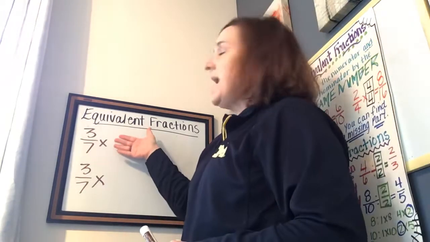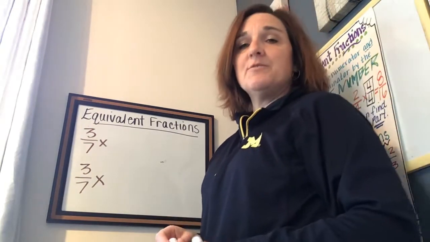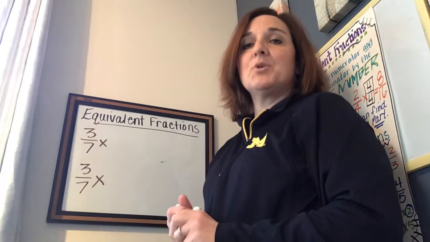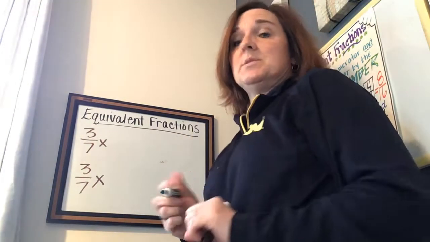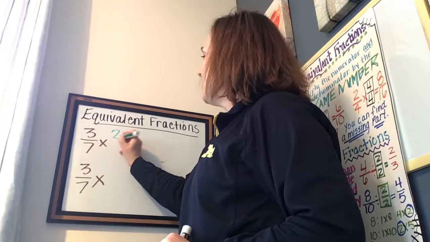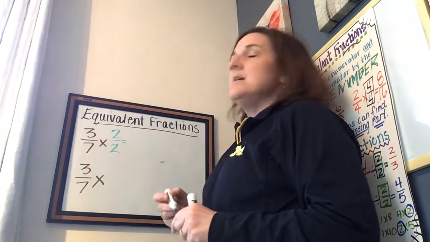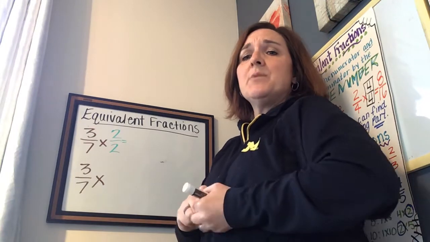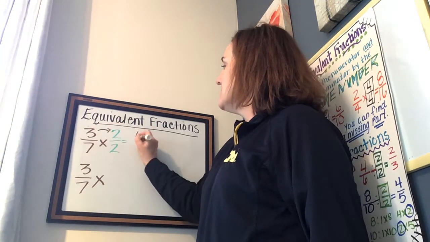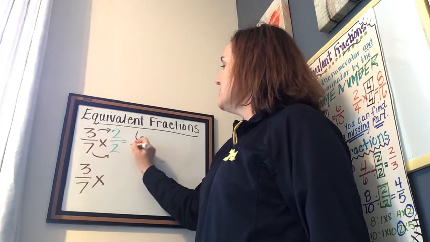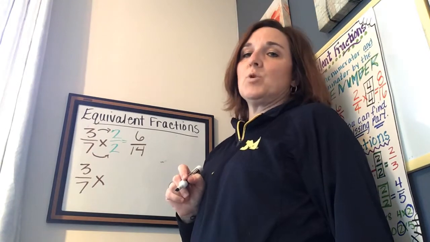So the very first one I have up here is 3/7, and if you want to find an equivalent fraction for this, again, you can pick any number you want. So I think I'm going to go ahead and pick 2 because I believe that's what's in your notes. 2 is very popular just because it is the easiest one to get. So as we get 2, then we are going to multiply straight across. Again, 3 times 2 is 6, and 7 times 2 is 14. So 3/7 is equal to 6/14.